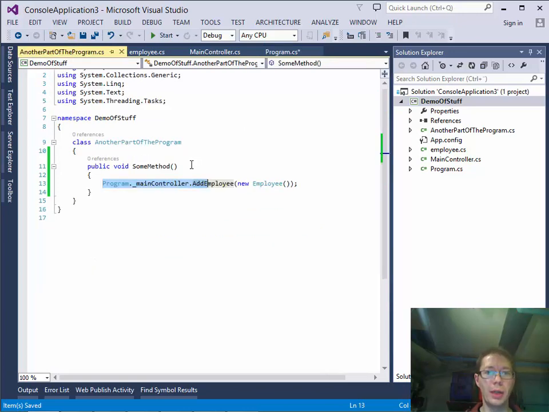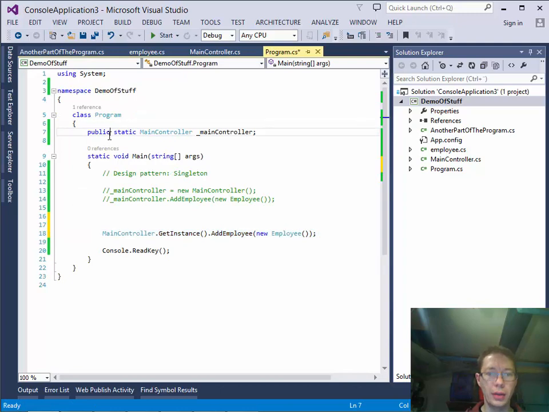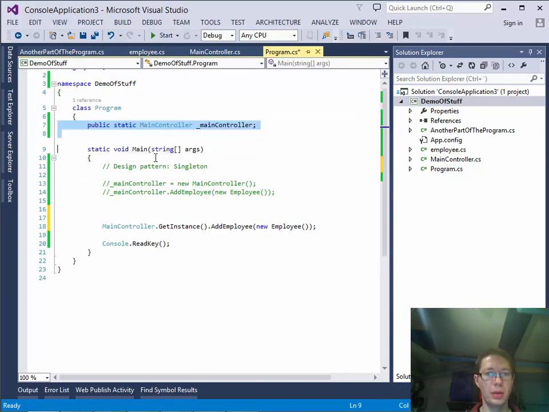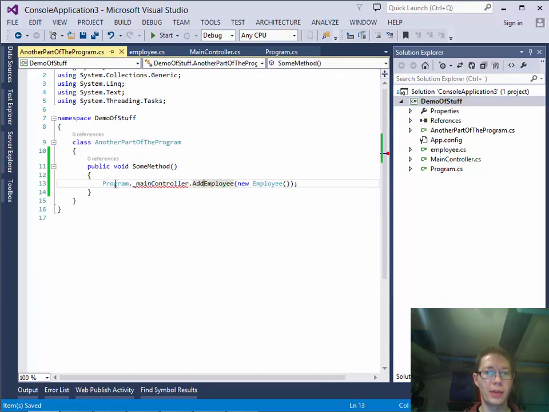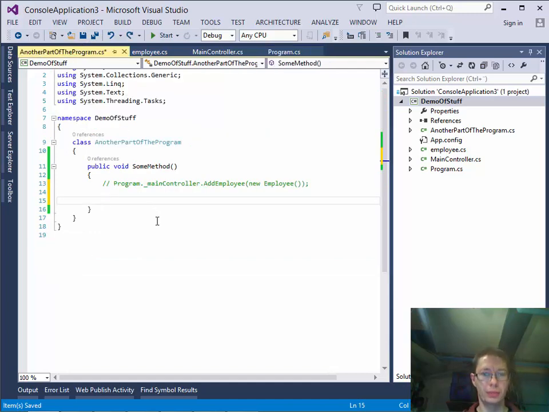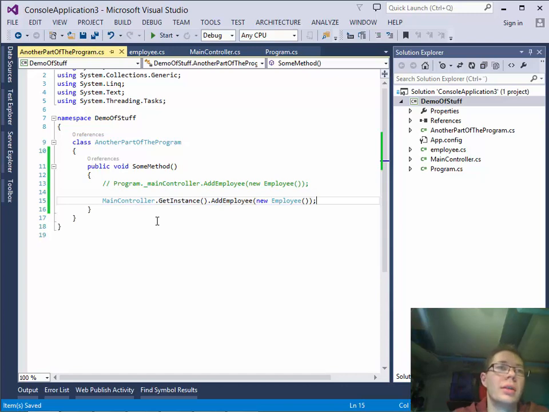And we have the other part of the program. This, of course, we should delete this one now. We don't use that anymore. Sorry, let's just comment it out instead, so we can still see it. And of course this gives an error. So instead we'll just use not this code. Instead we'll just use this one, like this. So now we have a singleton.